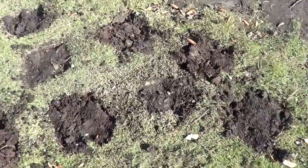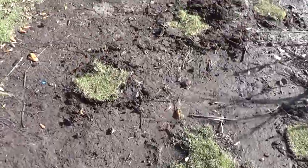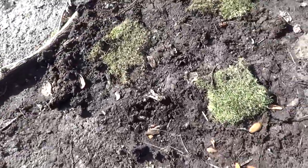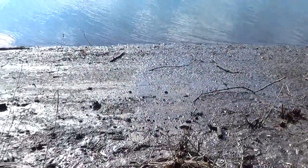Since it rained last night, I took some of these plugs out and put them over here by the water. That's the attempt — these will probably sit here for a few months before they really take. It's December 26th and we've got super low tide here with brackish water.